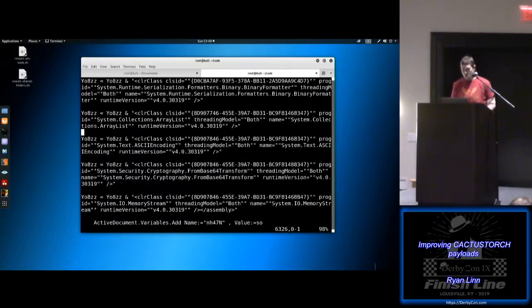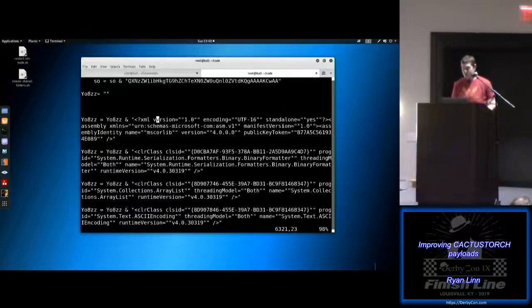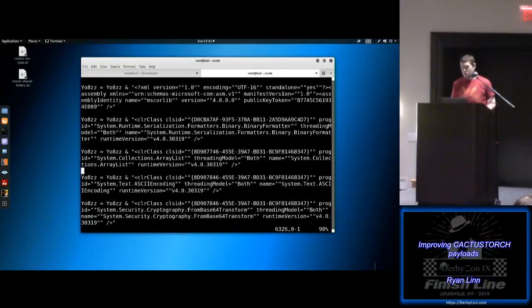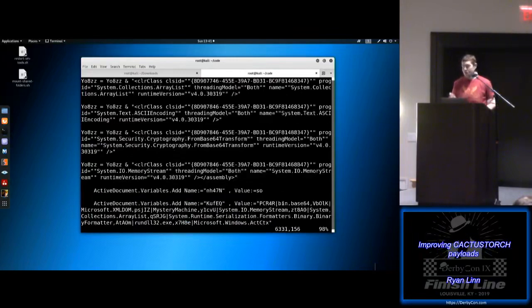So for the manifest, this piece right here is building the manifest. Basically you have to specify the libraries you want to use, the versions, and the public token. How do you figure these out? If you put it into Visual Studio, you can actually look at all of these things. When you configure them and save out the project, it'll put all of this stuff in a file for you, and you can just copy all of this from that and put it in. As you add more stuff, you have to do a little bit of editing here. But all of this is a single text string in the CNA file.